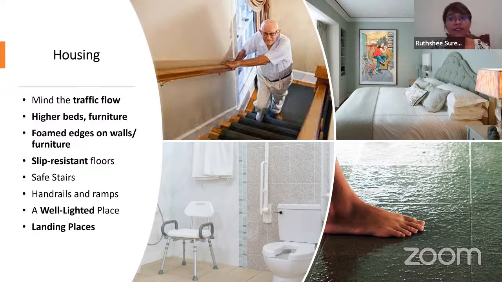And in general, having well-lit drawing rooms or well-lit houses also helps in preventing confusion. When there is light coming in, it's in general healthier for the person. Also, with this whole vitamin D deficiency that is quite rampant in the elderly population, having some sunlight come inside the house during the daytime is very, very important. So this was, as far as housing is concerned, just a few recommendations, just a few things that we need to keep in mind.